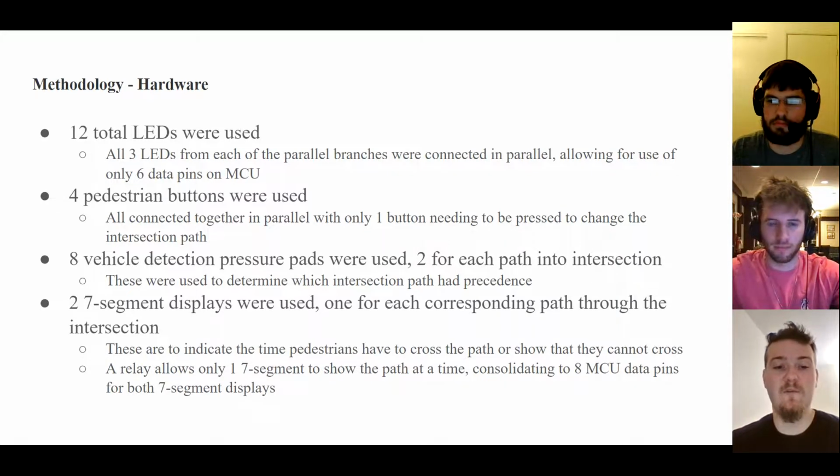2 7-segment displays were also used, one for each corresponding path through the intersection, as either a walking timer or a stop timer. These indicate the time pedestrians had to cross. And a relay allows only one 7-segment to show the path at a time, consolidating 8 MCU pins for both 7-segment displays.